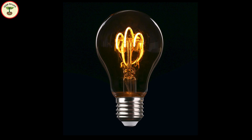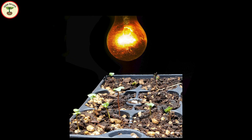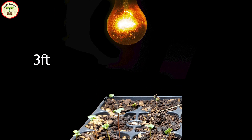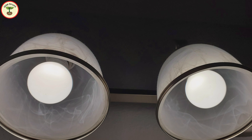The problem with incandescent bulbs is that they last only about a thousand hours, they are a poor source of blue light, and they create a lot of heat that can damage delicate seedlings — they cannot be kept closer than three feet from the plants. Then there are fluorescent lights, but the intensity of light from these is comparatively low. Even though they give out more blue light, they give out poor red light and can be expensive.